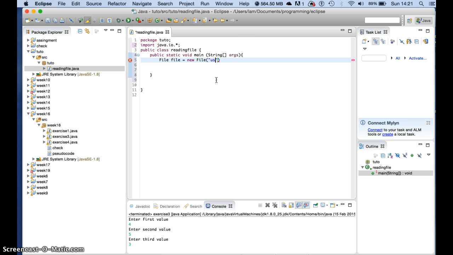So the root of the file is users slash lam slash document slash programming slash file slash file one dot txt. So that's our folder.